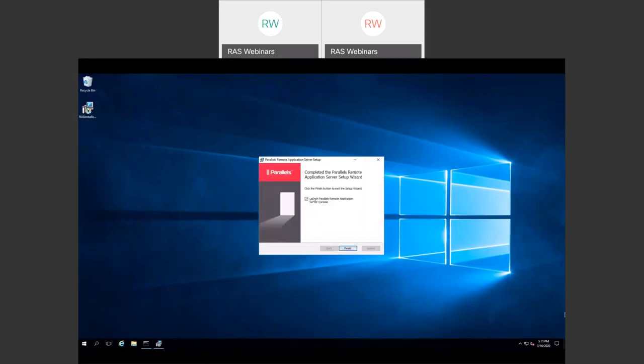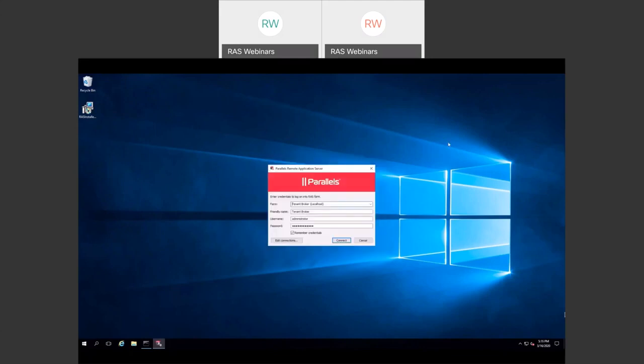Okay, I sped that up for us a little bit. So I'll then launch the RAS admin console. Once that's complete, I can just go ahead and log into the tenant broker, right? Similar to what we would always do, I can put in localhost. I'm creating the first administrator user. I'm going to let it remember my credentials so I don't have to keep typing them in all the time. Notice I'm not specifying a domain here. This is installing on a standalone server. It's not joined to any of the domains that I have. So I'm going to go ahead and click connect.